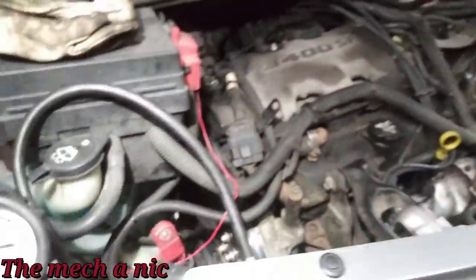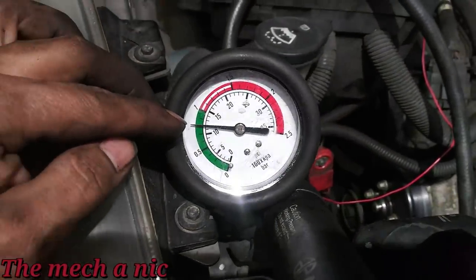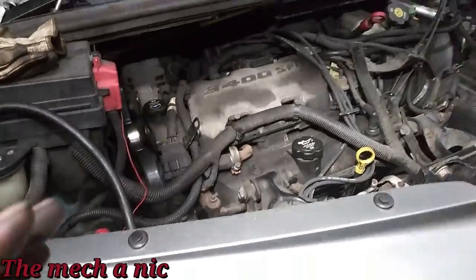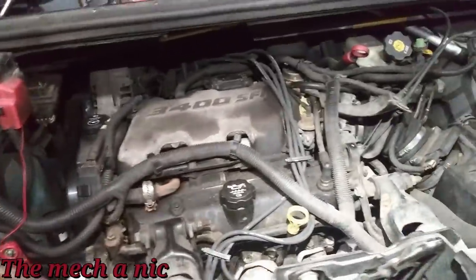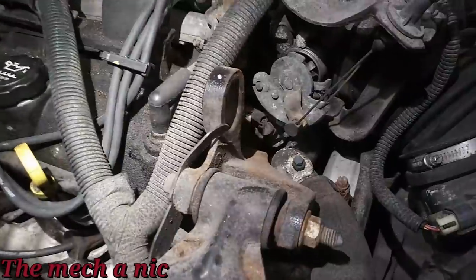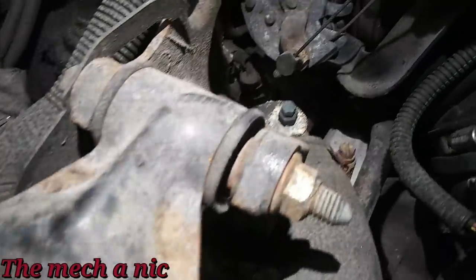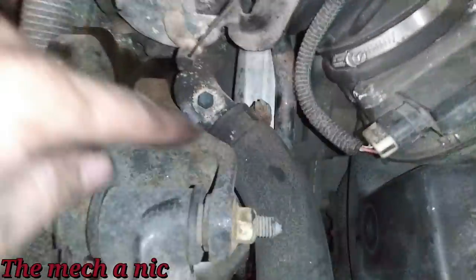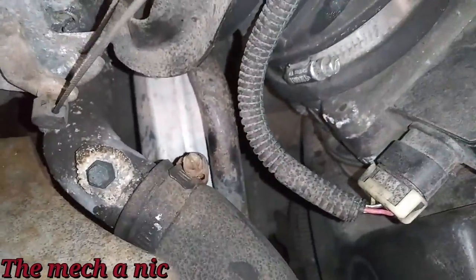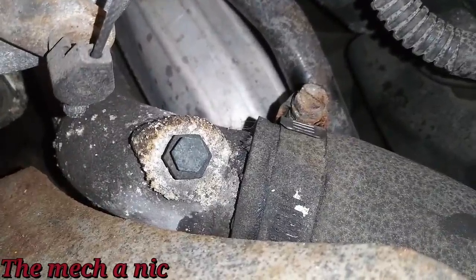So I filled up the cooling system, pressurized it. I got it right up to the red line. And look where we're at now. It's been maybe like a minute. And I don't really see anything dripping off the bottom of the engine. But if I come over here and I turn on my eagle ears, I can hear something leaking over here. It sounds like air escaping. I think our leak is right at this upper hose where it connects to this water outlet. So I'm gonna try to focus you guys right here. Look and listen very carefully.